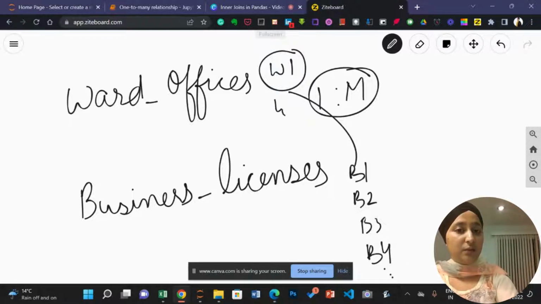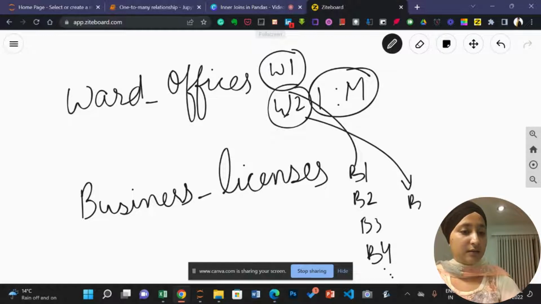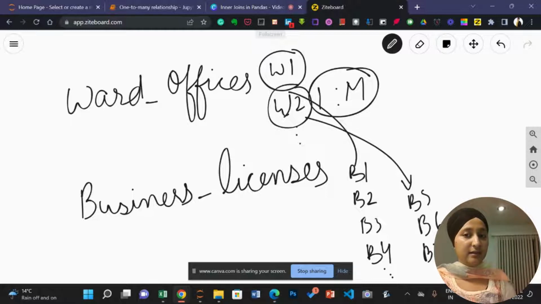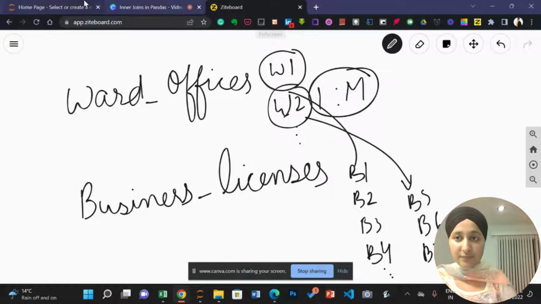Similarly, Ward 2 may also have different businesses B5, B6, B7, and so on, and the same for other wards. When a ward links to many business licenses, we call this kind of relationship a one-to-many relationship.